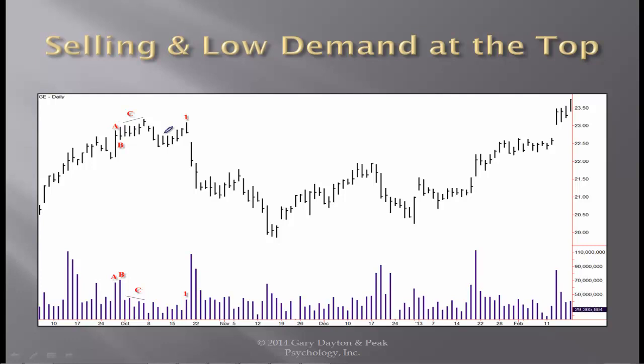Why? Because we have an indication that sellers came into the market, demand has dried up, and now as we revisit that area, selling has come back into the market. Okay? It's not just because we have one bar here, it's the whole picture. That's the key idea here. Okay? So a short setup is the best idea on a test. When we have weakness in the background, weakness in terms of supply, no demand, and then a revisiting of that area, we're going to talk about this numerous times tonight.